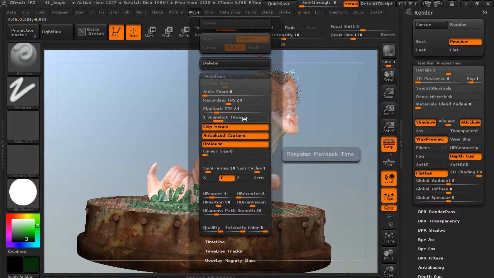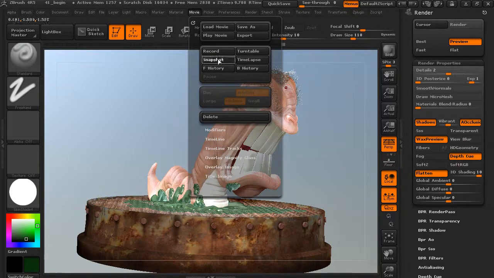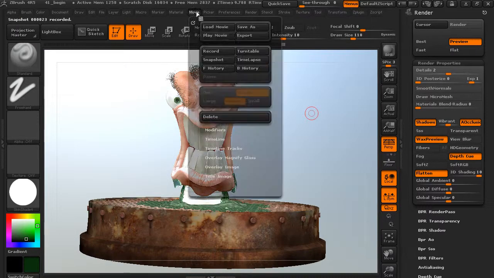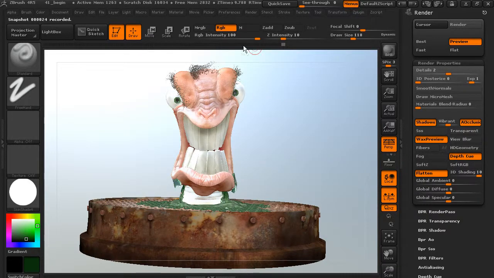So you've got the playback speed, you've got the snapshot time, so you could set that up a little bit higher, and then you could take another snapshot and another one, and again, that's all being sort of recorded onto this movie. So then we've got those snapshots playing through.